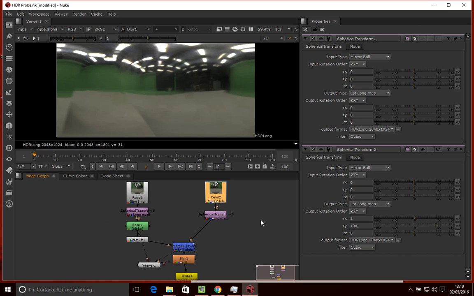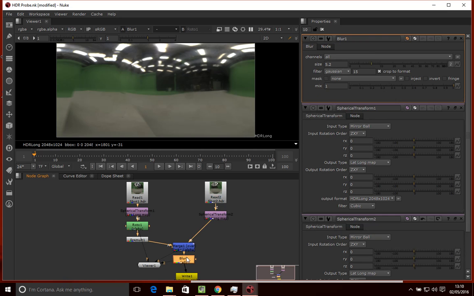Okay, and then the final functionality we have is this blur. Where's this blur? Here we go. We can actually apply a blur to the entire result as well, depending on what our needs are. Typically with a reflection, you don't want a huge amount of detail, and if it's too detailed, you've got all this sort of brush on the chrome ball anyway, so we just want to blur all that out. Okay, so just to recap then.